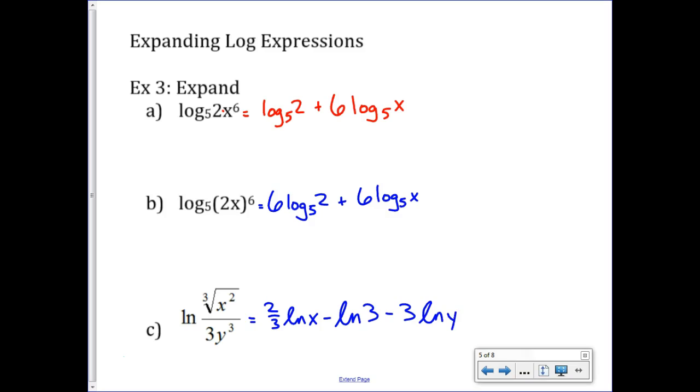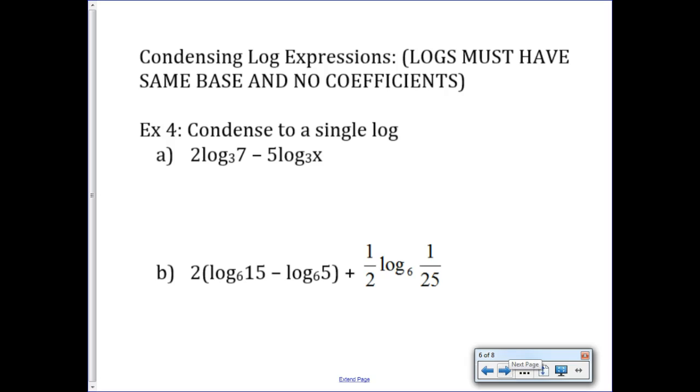And the reason I'm subtracting both of those is because we want to divide both of these things. If I put a plus sign there on the 3 natural log of y, it would look like it was up top as well. And so since you're dividing both of those things, you're subtracting the natural log of 3, you're subtracting the natural log of y to the 3rd as well. So that's why it looks like that, to show that it's on the bottom as well.